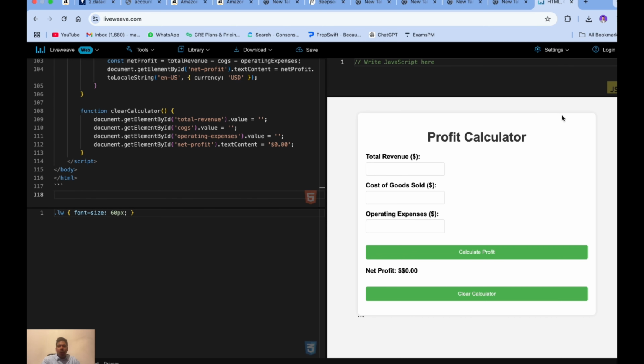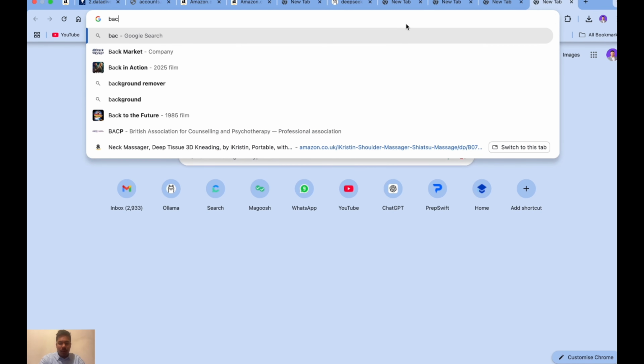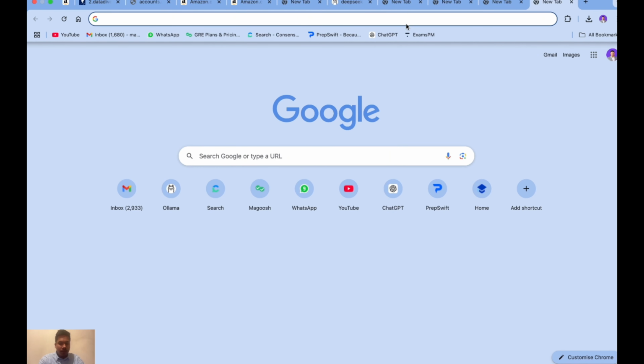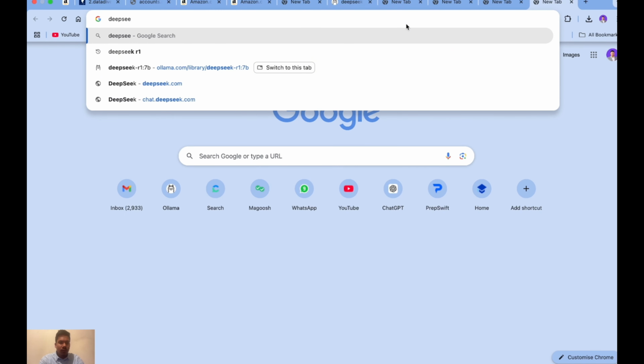So now we'll move to the DeepSeek platform, directly to DeepSeek.com, and we'll test there as well. So back onto DeepSeek, simply type DeepSeek.com.